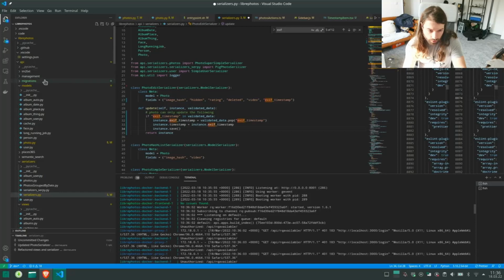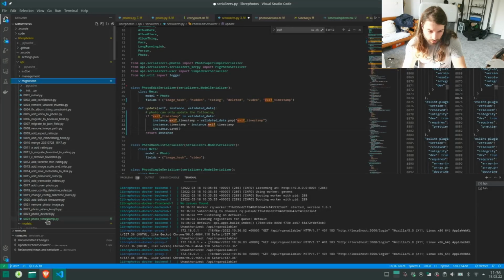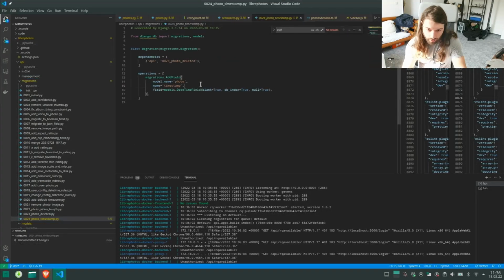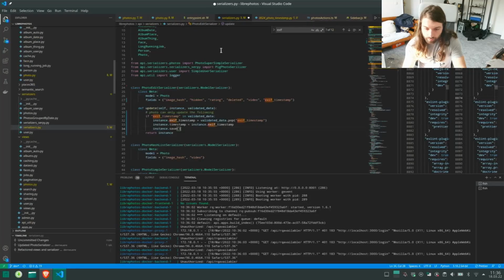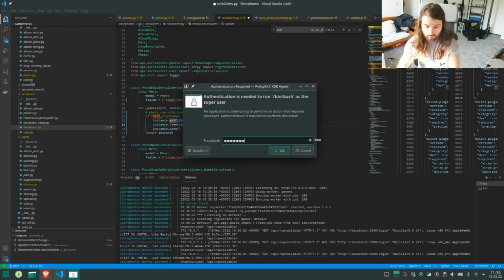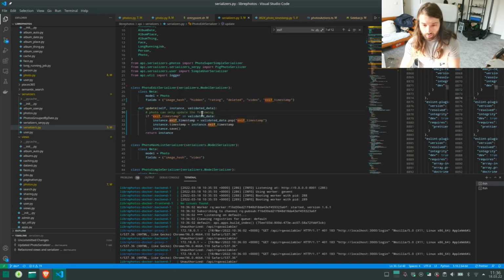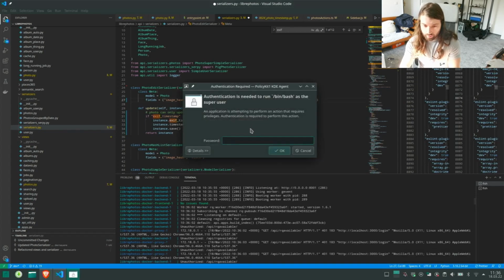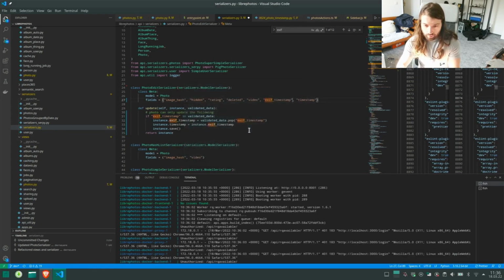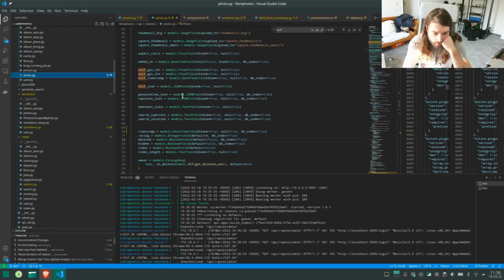And now we should also have a new migration file, photo timestamp. Very cool. Alright, then we can save that, retry sudo. That works. I think I also have to add here a timestamp.